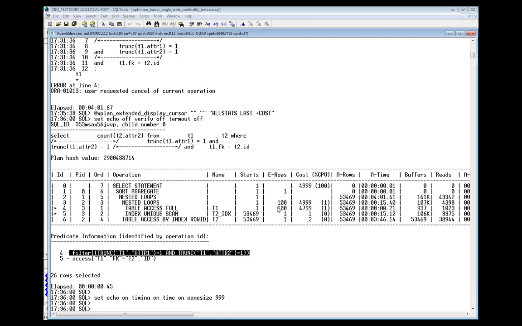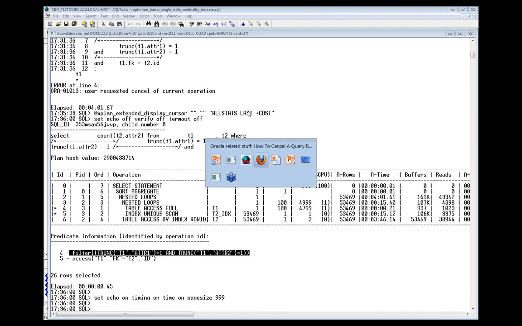If you address your single table cardinality issues, it is very likely that you already eliminate the most common problem for bad execution plans. And by the way, there is a wonderful feature of the optimizer called dynamic sampling, where the optimizer can actually look at the data and run a small sample on your data. And in cases where you can afford the additional overhead caused by this actual sampling of data, it can be very beneficial to use this dynamic sampling feature.